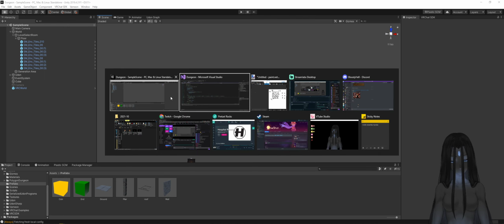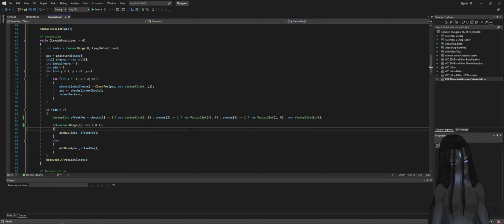Now, I still want to see if I can fix it though. So the problem that I have is that the positional check, if there is something there, is too minimalized.